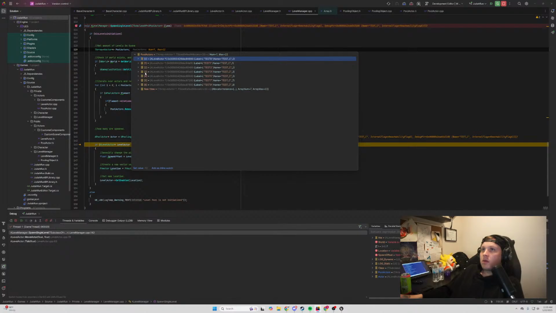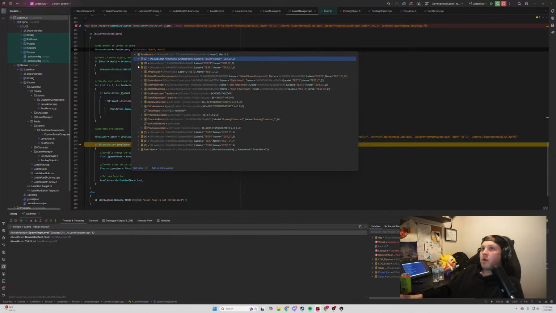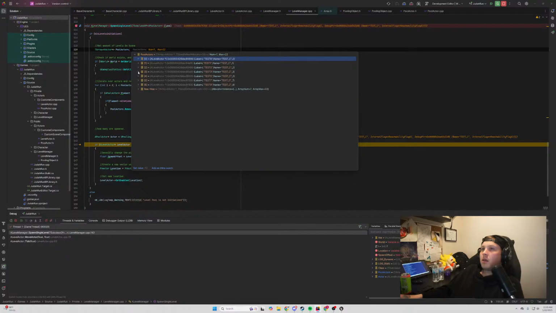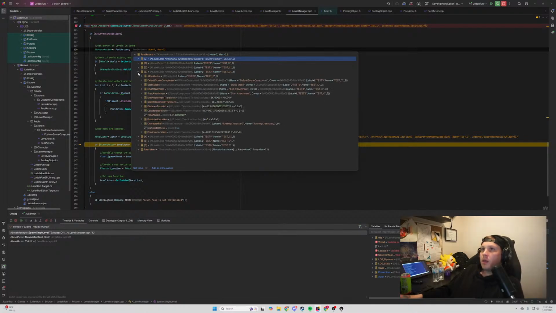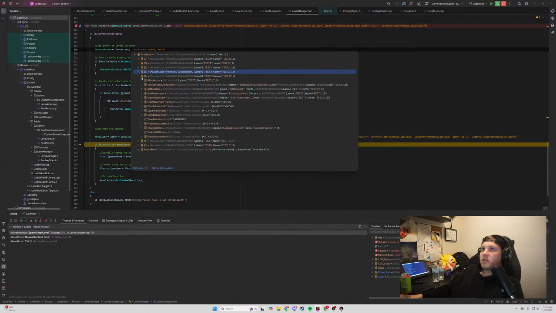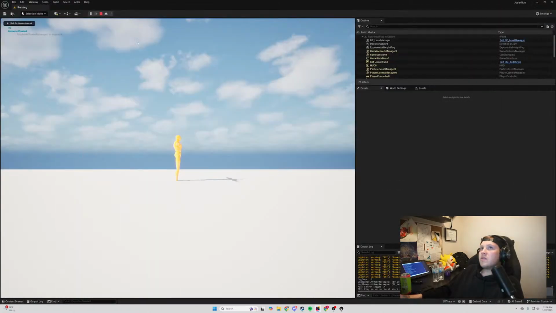One, 2, 3, 4, 5, 6, 7. All right, we get the 7. But out of all these, only 4 of these are true. So if it's hidden, we want to remove that. This one's visible. This one's visible.